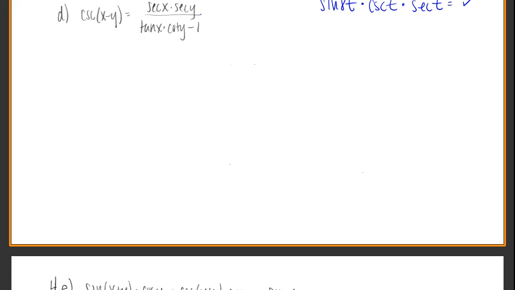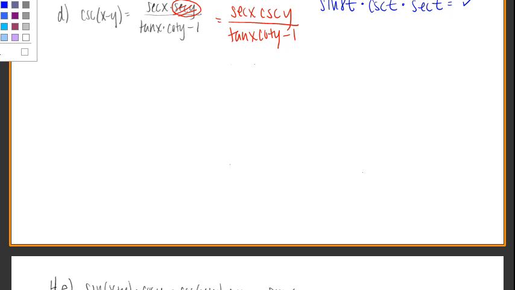Okay. Before we get started on this next example, I want to show you guys there's a tiny little typo up here at the top. What we should be equaling is secant x cosecant y, and the bottom is still the same: tangent x cotangent y minus 1. So make sure you replace that secant y with cosecant y, then we can get this problem started. I just had it written down wrong in your notes.